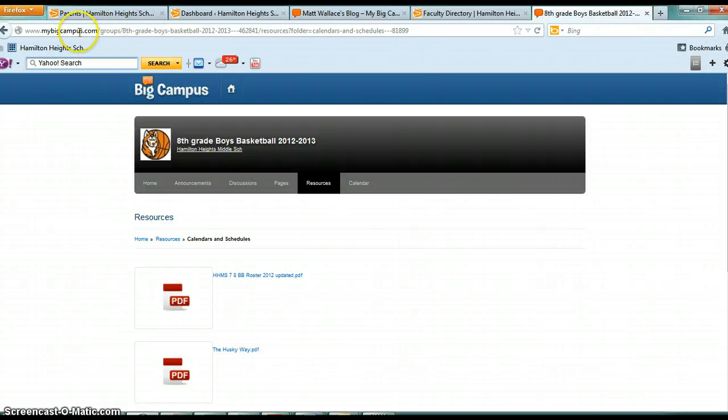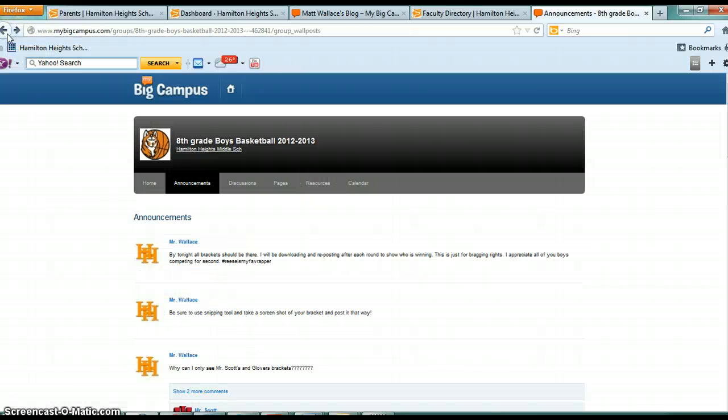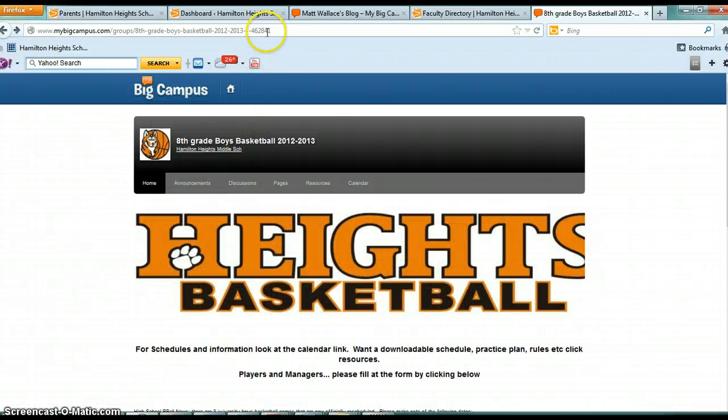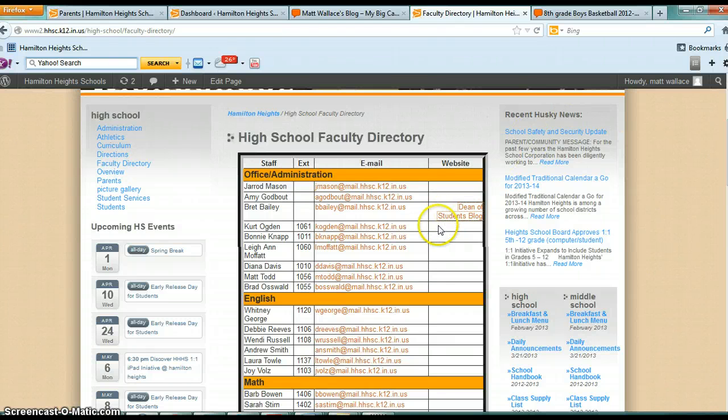Now, if I want this site to be on the corporation website, I'm going to go back to this home page and copy this URL, and I need you to email that to myself or Jill Pasuniak. And then in the faculty directory, each building has a faculty directory, we will put the words "click here" next to your name, and we will hyperlink that website URL. So all the parents have to do is go to the new website, find you in the faculty directory, and click here under teacher website, and they can go there.